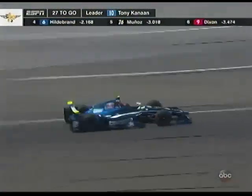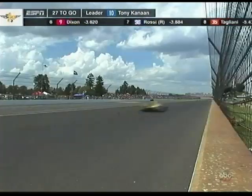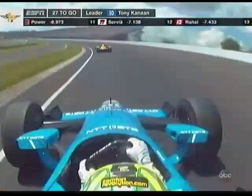Scott Dixon, Carlos Munoz, two other guys that have had pretty good days, Davey. Yeah, for sure. Scott Dixon, even though they got caught out of that pit strategy, if you remember, still finds himself in 5th and 6th position right now. And hey, how about Newgarden or Hildebrand, who found himself out? He's in 4th place right now, as again we get to the final stages of this race. We have had 48 lead changes, 6 cautions for 46 laps.